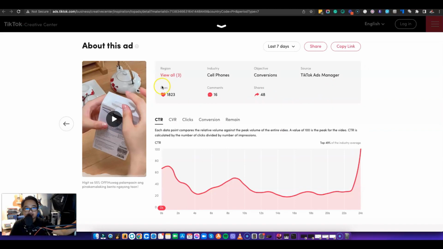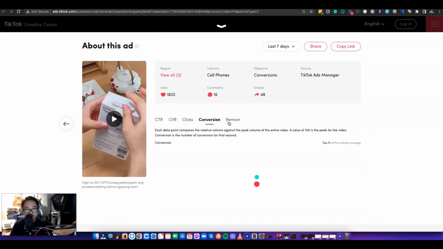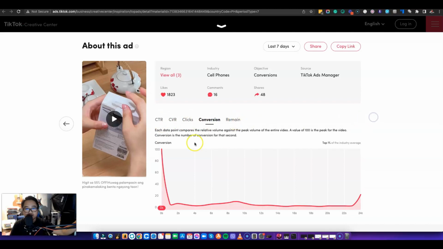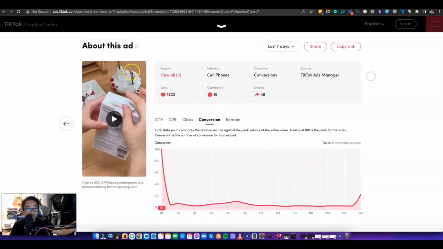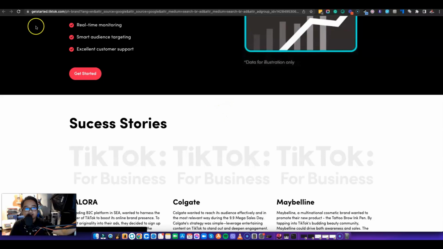So nandiyan na yan. And the good thing about this is you can see the CTR niya, CVR, clicks, conversions. Makita nyo dito guys. Okay? May mga comments and how many likes yung product nito. And number one reason bakit ko to i-share sa inyo guys is that you yourself will have the idea kung ano ba yung mga effective and trending ads na pwede natin gamitin sa business natin, or you can suggest this types of business to your clients online. Okay? Yeah, you can explore.